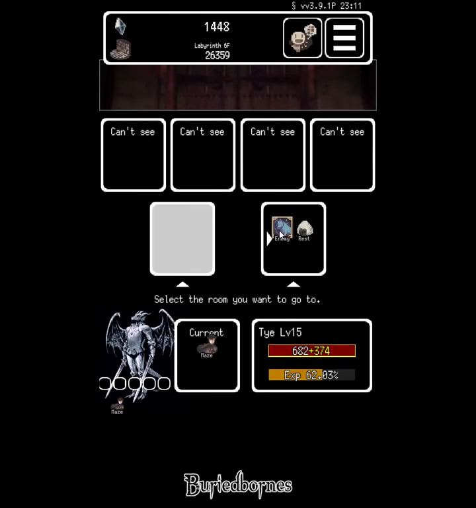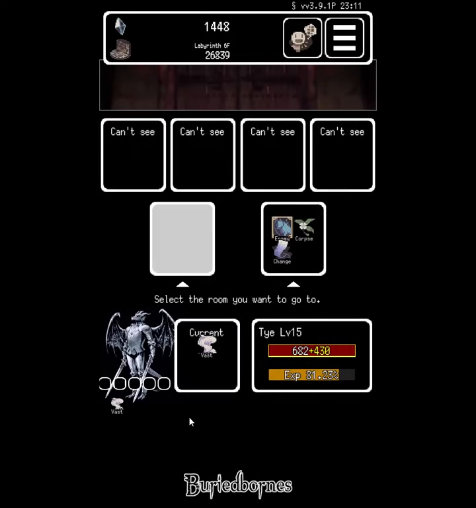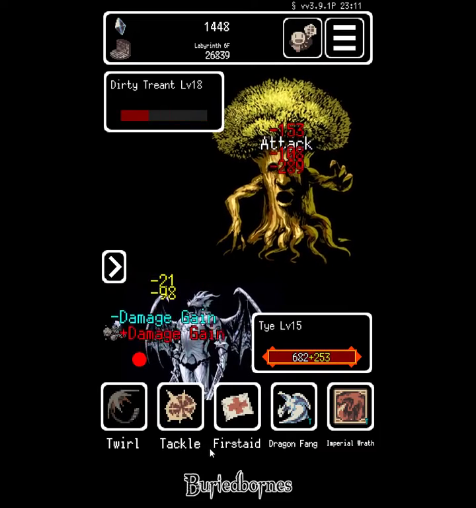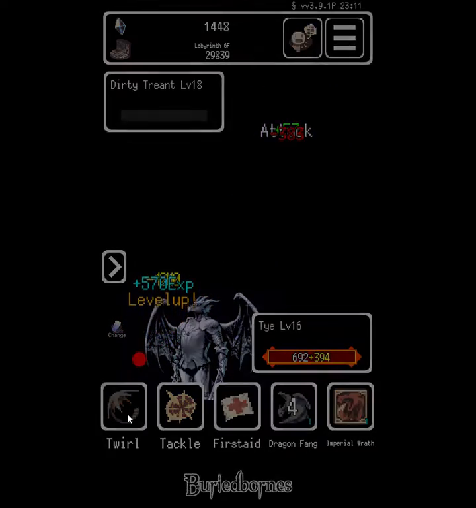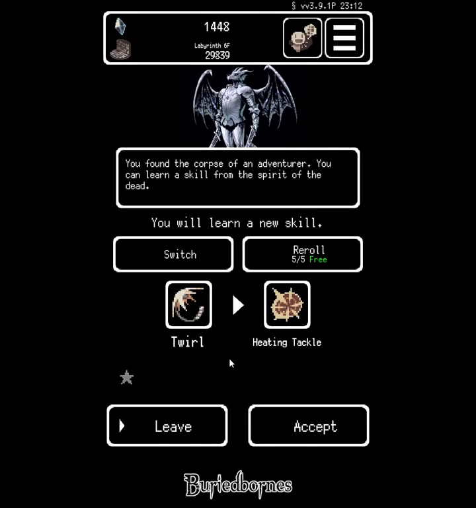Huh. Lesser demon. I'm seeing a lot of things I have never faced before. It's cool. Gotta pay attention to my health. Air cutter. Okay, so see, this is based on my intelligence with a 0 cooldown turn. But this is not an intelligence-based character, so we're just gonna leave that one. Heating tackle. Because it's the same type, if I replace the base tackle, it will give me a skill up. So there we go.